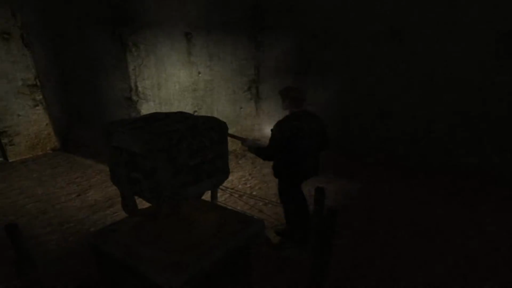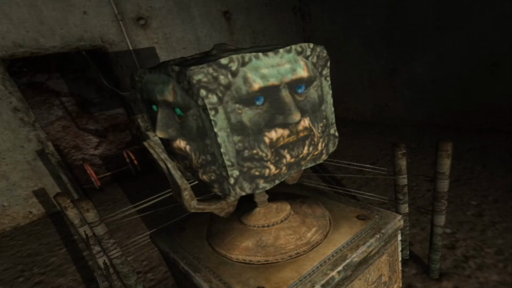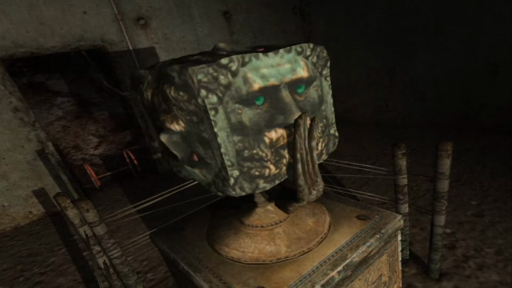This is an interesting work of modern art. Okay, since we're on normal or easy, rotate the box upward or downward until the right side face with the red eyes is displayed. Okay.